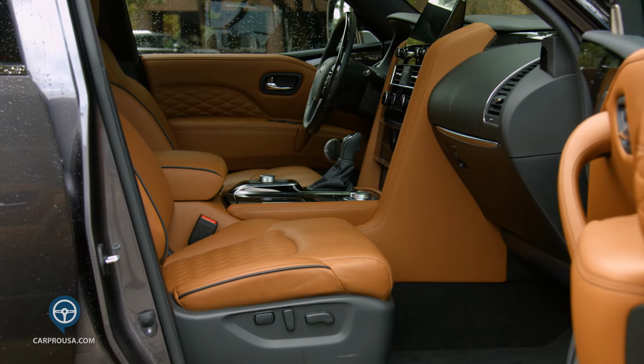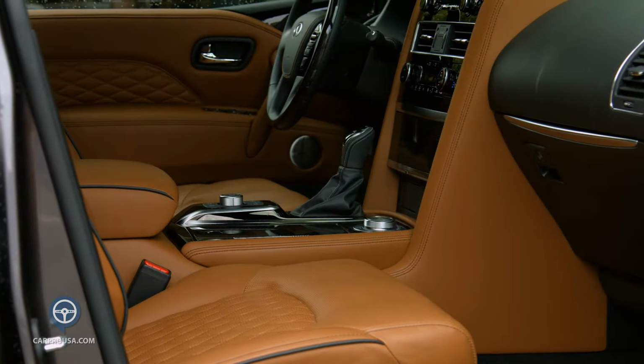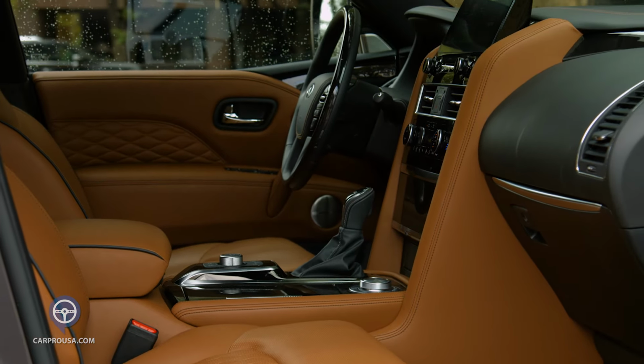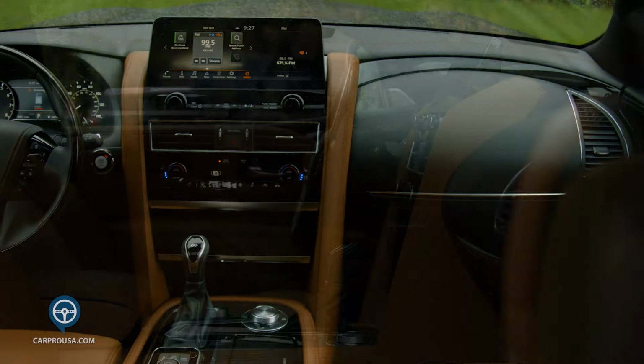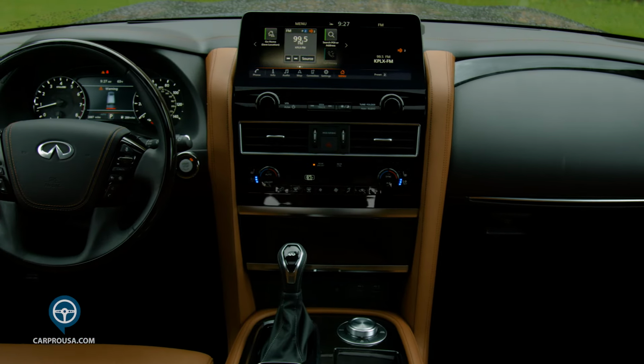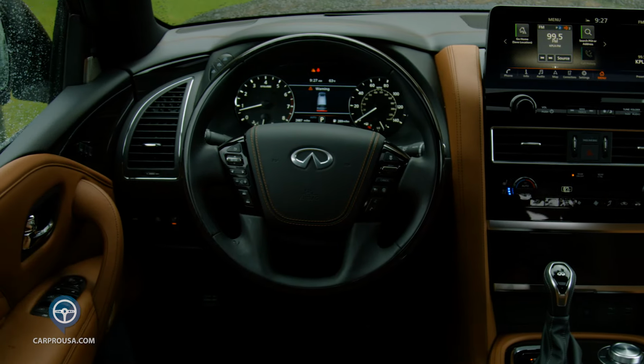What gets everybody's attention is the beautiful interior. The quilted seats and huge center console jump out at you when you open the door. Everything you can touch is very soft with no plastic and blends together beautifully. High gloss wood runs from the door panels across the dash, giving it a really rich look.